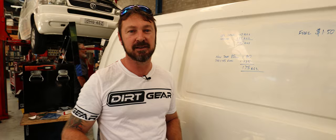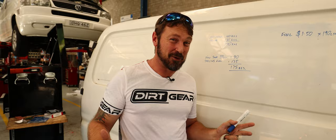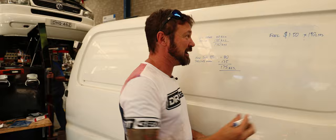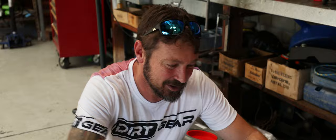Why I don't like plastic fuel tanks: my wife hired a car down in Melbourne once and she was heading out west, following a truck that hit a kangaroo. The kangaroo went under the truck and then she hit it in that little car. It was such a small car that the kangaroo lifted the back of the car up and punctured the fuel tank. You can punch a fuel tank four-wheel driving out there, but I think it's a lot harder to punch up a three-mil alloy fuel tank over a plastic fuel tank.